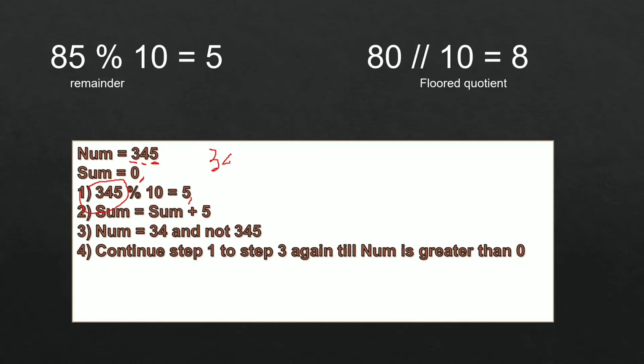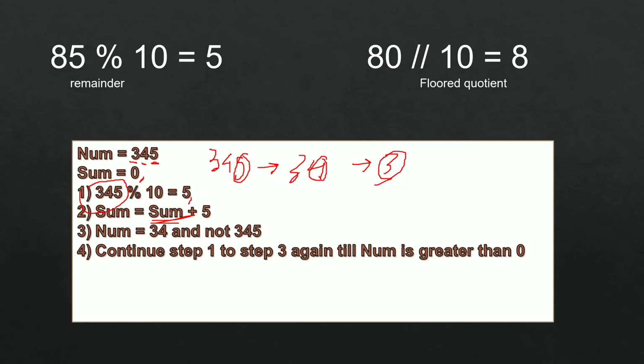it will find 345. So 345, it would take this 5 at the units place. Then the next time it will take 34 and it will remove 4 from the units place. Then the next time it will take 3 and it will take 3 out from the tens place. And every time we are doing this, we can save the number to a variable that is sum. So we can recursively do that. Okay, but the thing is, how would we?